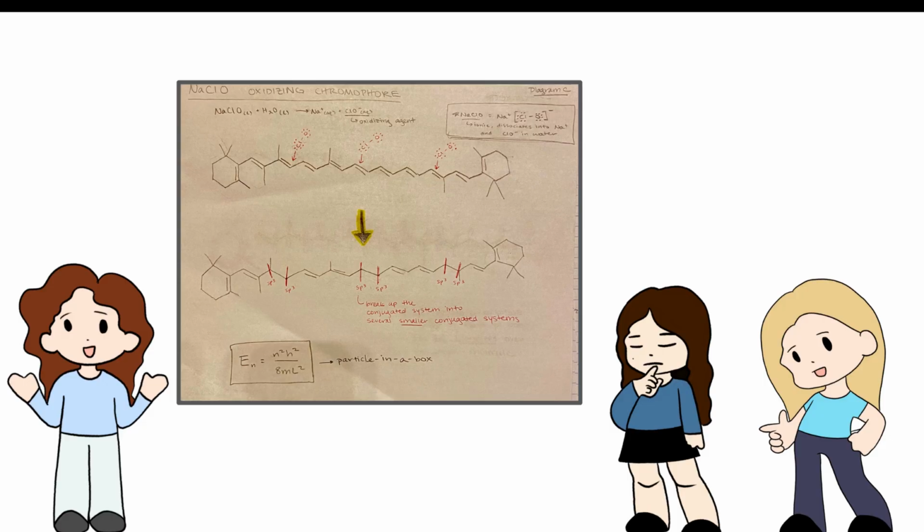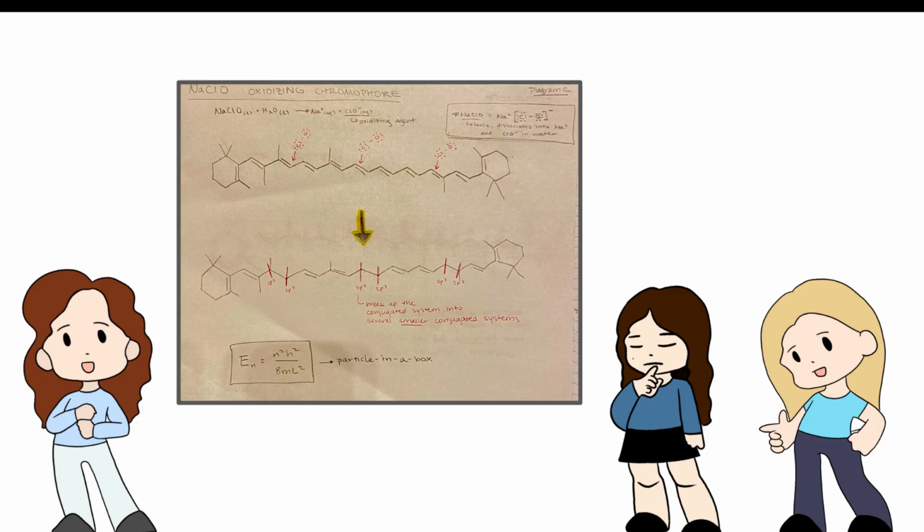If we think of the conjugated pi system as the box, since all of our pi bonds are delocalized over the whole molecule, and the electron is the particle inside of it, shortening the conjugated pi system is essentially decreasing L, the length of the box, which will increase the change in energy for different values of n. Therefore, we need more energy to excite an electron from the HOMO to the LUMO. This higher energy corresponds to a shorter wavelength of light, like UV light, which we can't see.